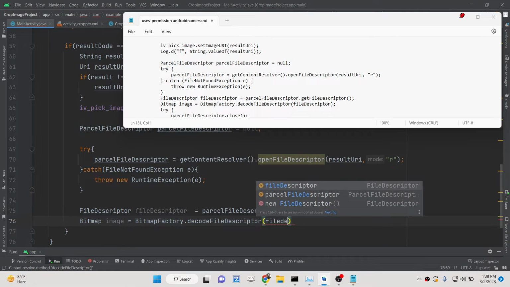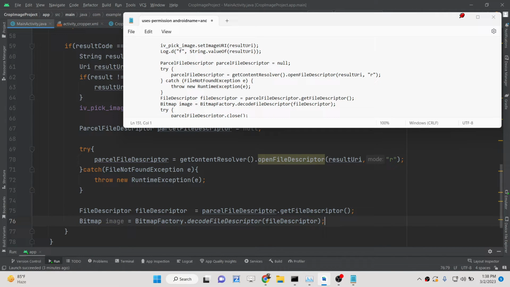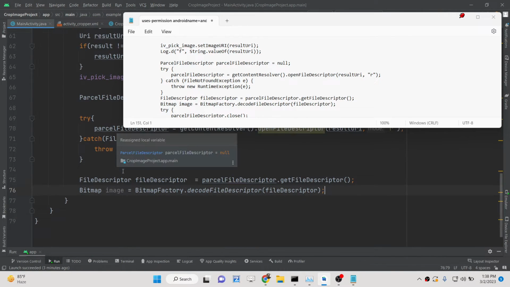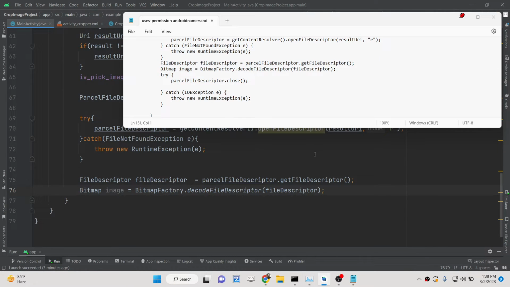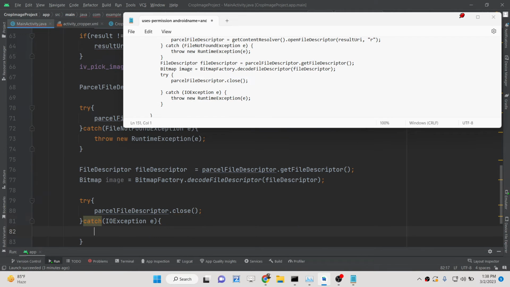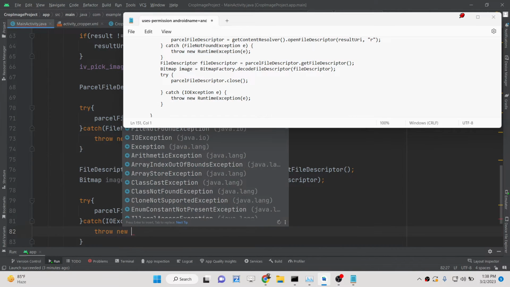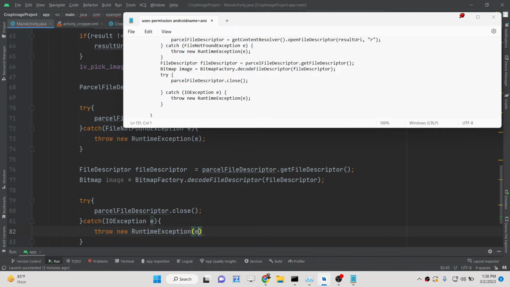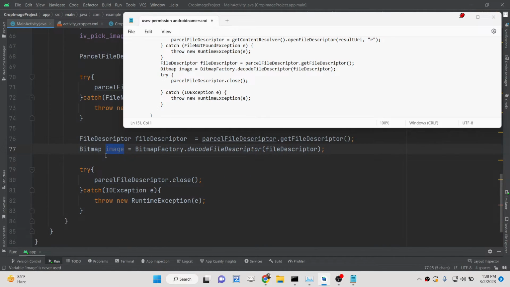We'll pass the fileDescriptor like this, and again we need to write this code, guys, inside try catch. This will be parcelFileDescriptor.close, and catch IOException e. Then we need to throw this exception at runtime e, that's all. So now we got our image, guys, inside bitmap.